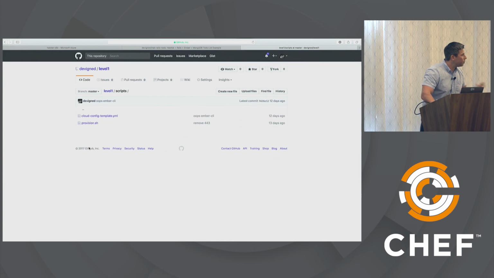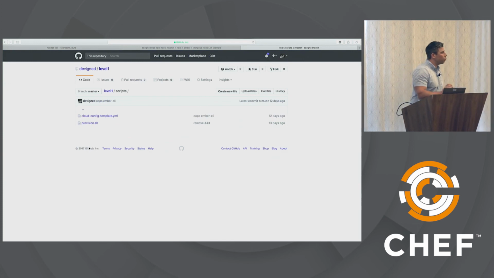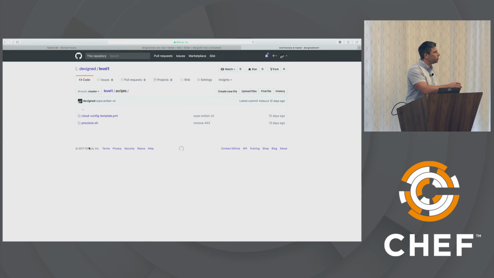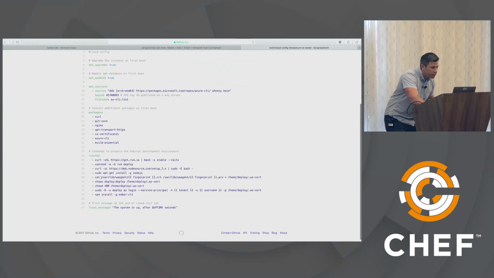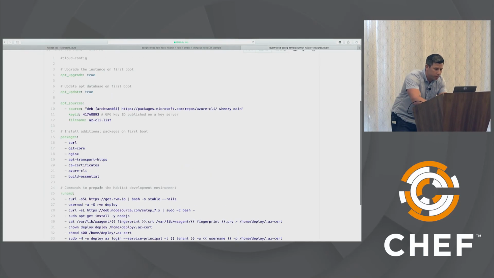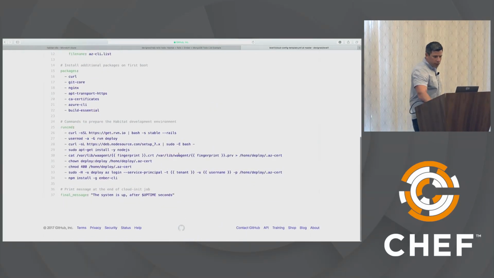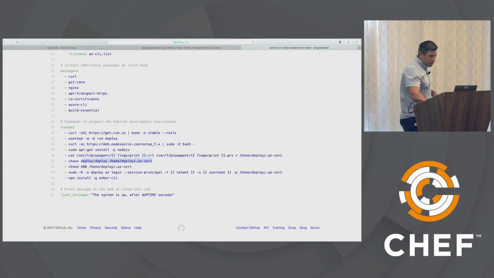I did it with the same application, and what I wanted to do is make sure that when I was reaching out for the keys with that application, it was only after it was provisioned onto the machine, and that machine could reach out with its identity. So if you look at this cloud init, it goes through and ends up catting two PEMs together, the public and private, and then ends up tossing it into the deploy user's folder and logs in with the service principal using tenant, username, and certificate.